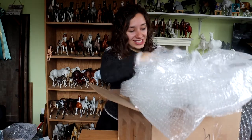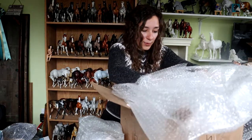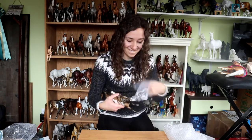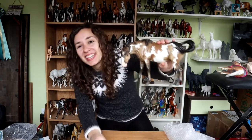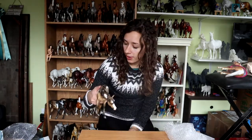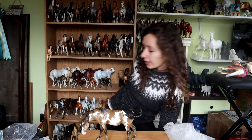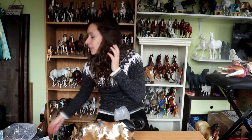The other one is a two-part package — it is in fact the right horse, I can see it through the bubble wrap. So this is Xeon, Collector Club as well, special edition, really difficult to find. Definitely a model I've always wanted. I really like the Xeon and Lee Fire set. You can see the conga that has grown behind me. Her and her baby set combined — she's about $700, so I got essentially $1,400 to $1,500 worth of horses.